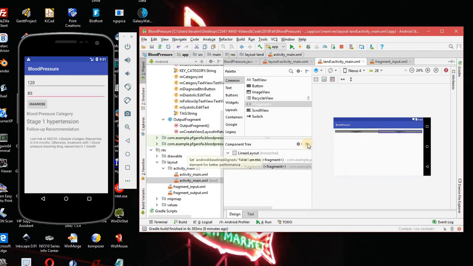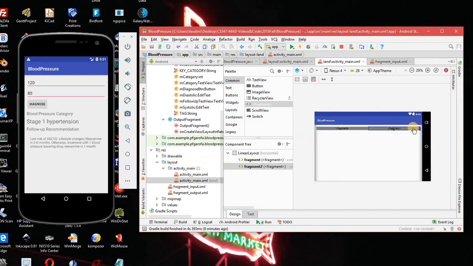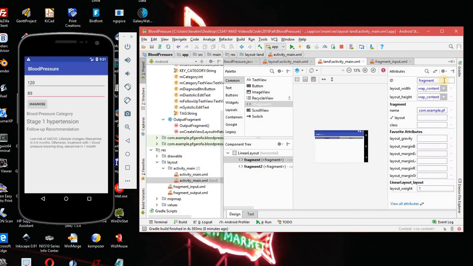So I am going to select the first fragment here, go to the attributes, might as well change its ID to fragment input, same as the fragment tag in the portrait layout, and we want its height to match parent.